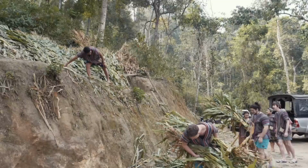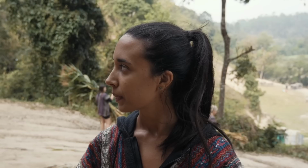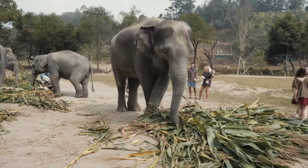So we thought we were getting bananas, but it looks like we're just being put to work and grabbing some sugar cane and taking it back to the elephants, so that they can chop it up and feed them more. Yeah. Can you remember how much I said that they eat per day? 300 kgs. And 120 litres of water. That's insane. So that's why you can see in the background all these people are put to work. How many is this guy taking?